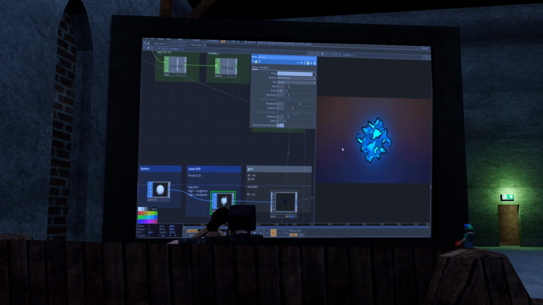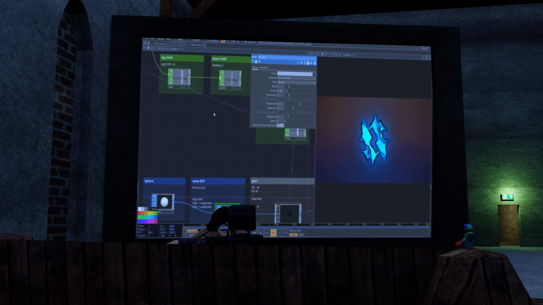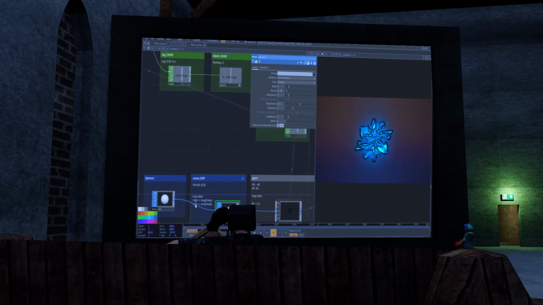Alright, and then to make the noise, I reference the sounds to the noise sub, on the roughness is good, and also on the amplitude.